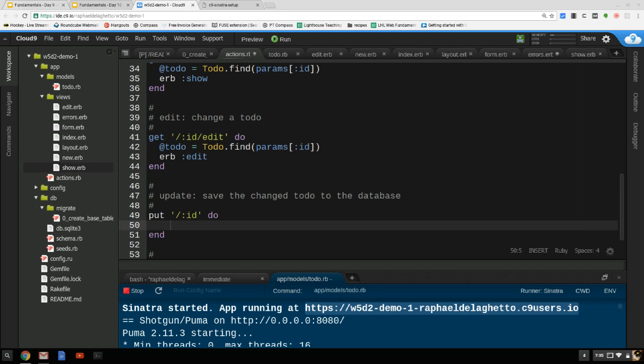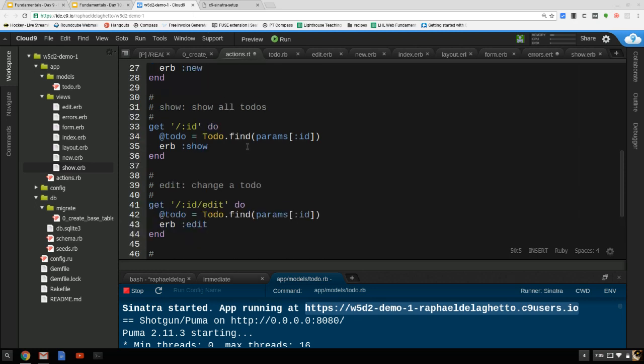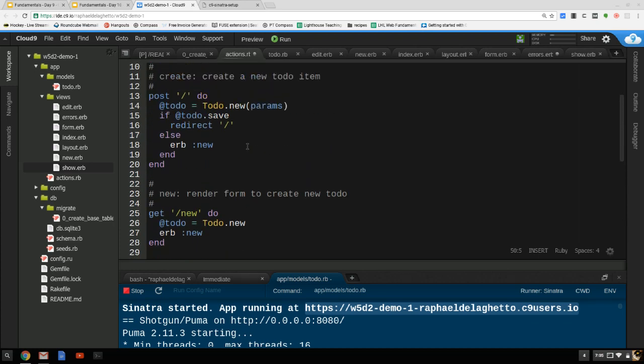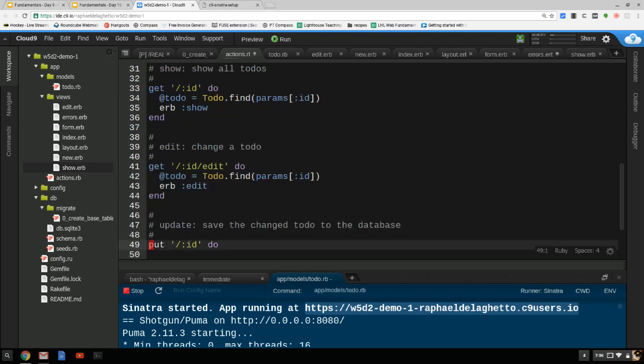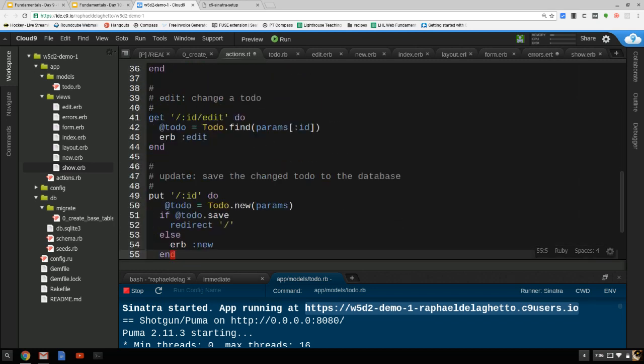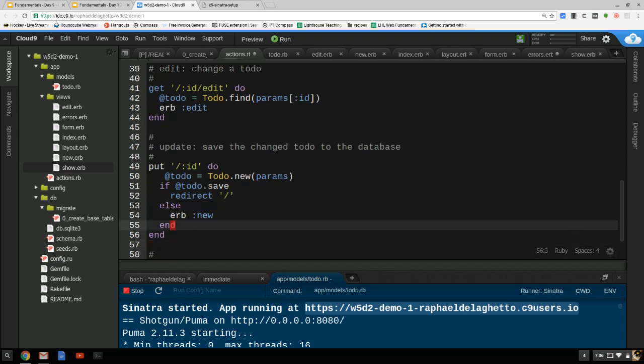It's going to look very similar to the create. Not quite the same, but very similar. So you know what? In fact, I'm even going to just copy and paste this and recycle it so I can do less typing. But not going to actually do a new one.